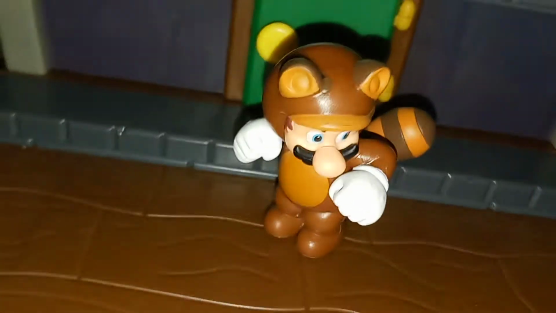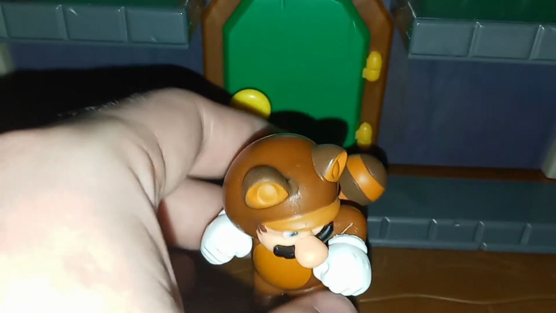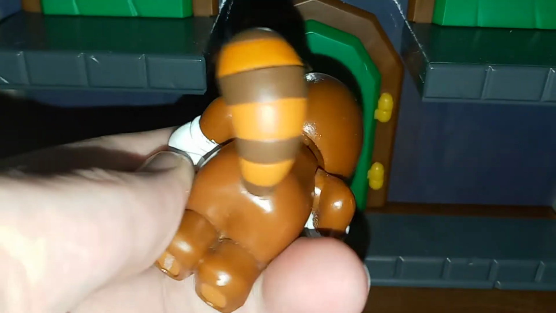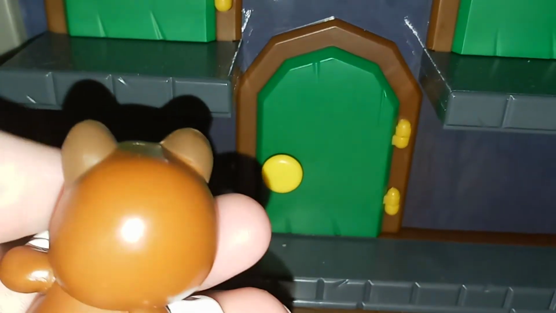Super Mario 3D Land is one of my favorite Mario games, and this is based on the 3D Land or 3D World version of the suit, and as you can see, it's pretty cool. Mario's about to swing the tail, and it's got some nice designs on it too. Kind of feels like the head can move a little bit, but I think it's stiff. You've got his mustache, the little ears up there, and they have the different shades of brown on the back, which I like.